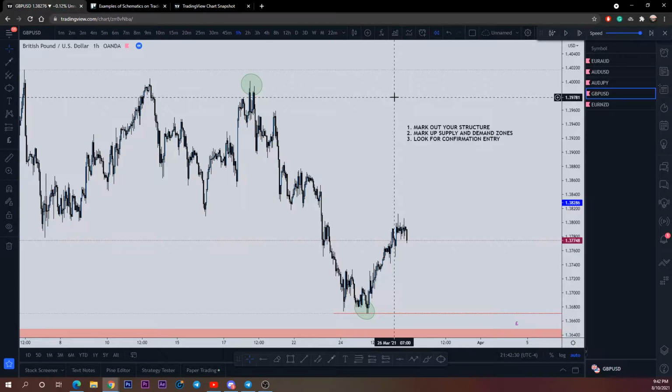Rule 2, where are your supply and demand zones? I use Wyckoff theory to tell me where my demand and supply zones are. If you don't understand Wyckoff, then I suggest you look at all the other videos that I have posted, because I have other videos that talk about Wyckoff and stuff like that. If you want more in depth, then you've got to get into the course in the Discord, right? So that's the only thing I can tell you.